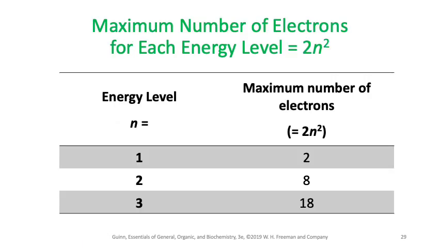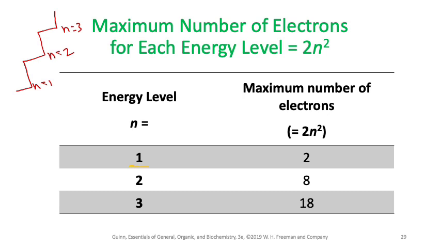So now let's talk about how many electrons you can put in each energy level. Let's say this is a staircase, this is energy level 1, this is energy level 2, this is energy level 3, right? How many electrons can I put in energy level 1? 1, 2, 3, 4, 5? So how would I know? There is a formula that you need to know, that will tell you how many electrons each energy level can accommodate, right? You cannot have more electrons than that for that particular energy level.